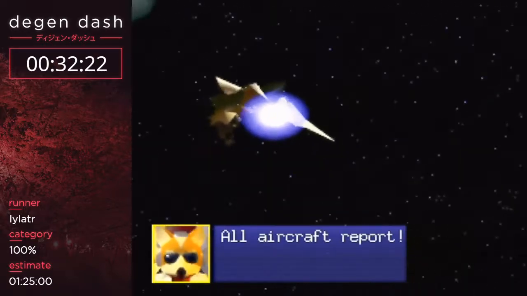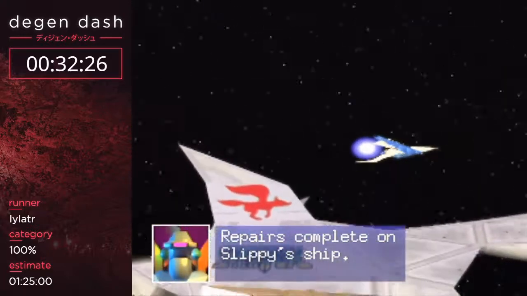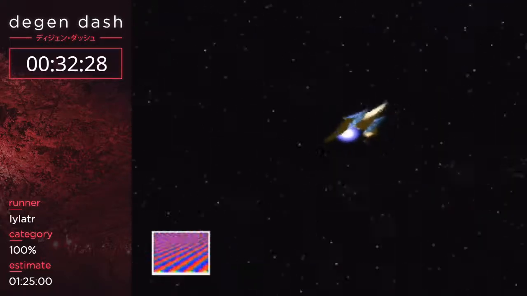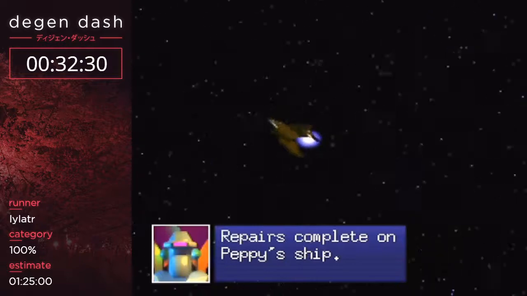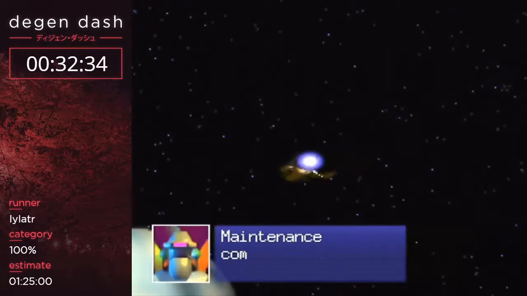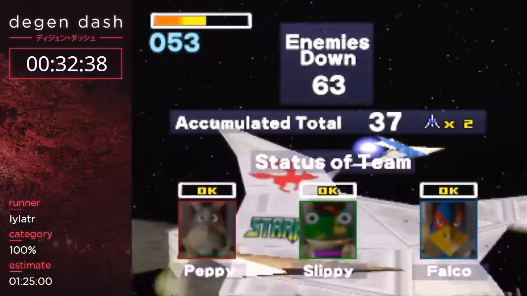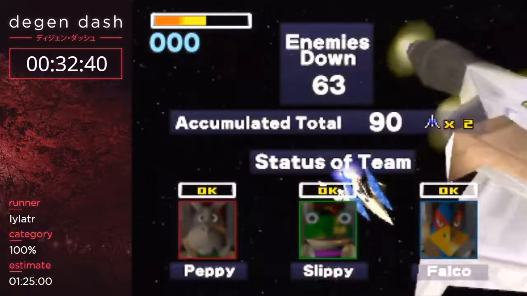All aircraft report. All aircraft report, nobody's there, Fox. Calm down. It's okay. All your friends are dead. You killed all of them. Actually, did I kill Peppy? I don't think I did. Anyways, yeah, they're all okay now, so who cares?